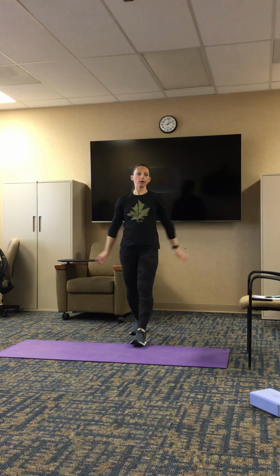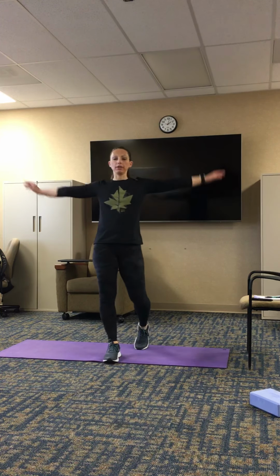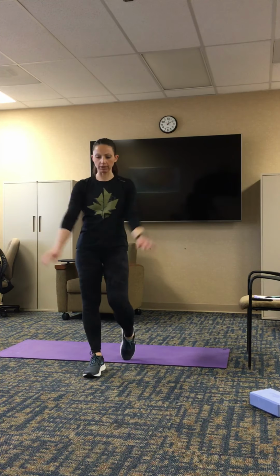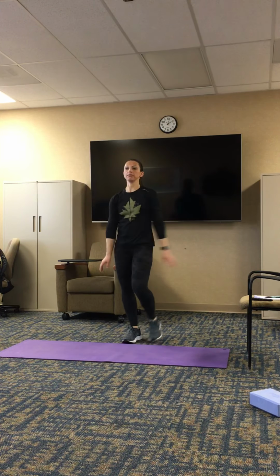Let's do some arm circles. Big arm circles. Forwards direction. Good. If you've got a hurty shoulder, maybe just do it with 1 arm, or maybe you do the shoulder circles down here. Make those adjustments if you need to.